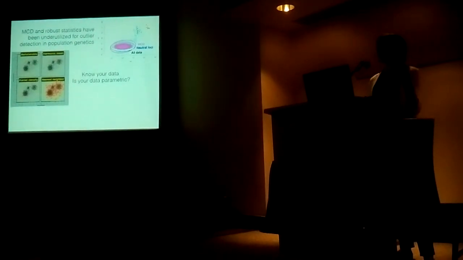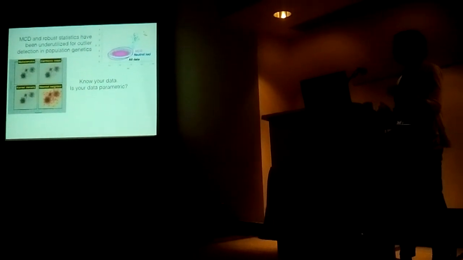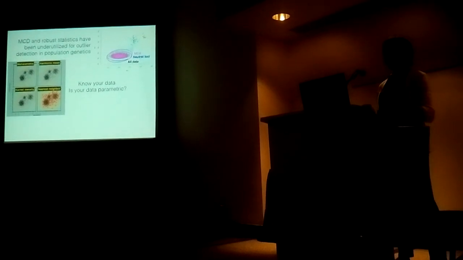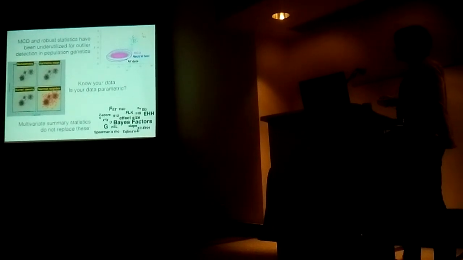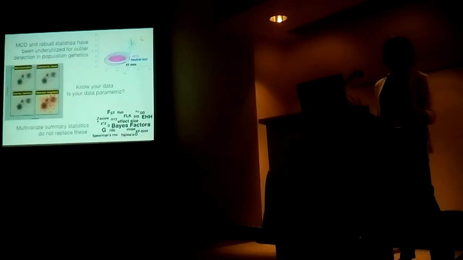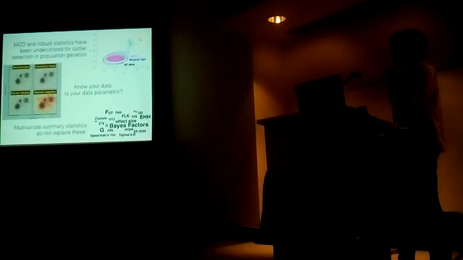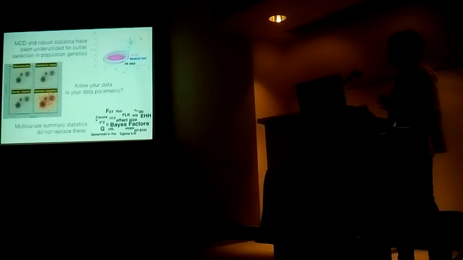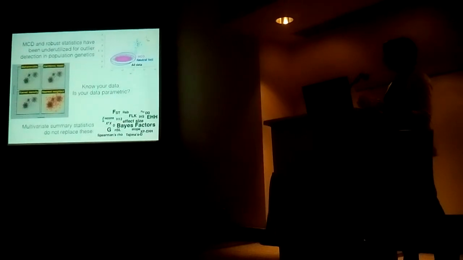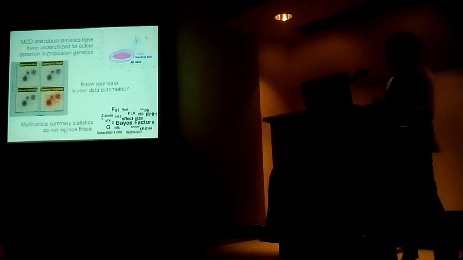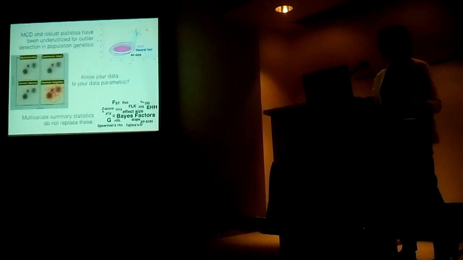And along those lines, we are looking for some more nonlinear or non-parametric examples to test these on. So if you have data that you think would be cool, please talk to me. And finally, these multivariate summary statistics are only telling you about outliers in multivariate space. They're not really saying anything about evolution. If you want to prioritize candidates, it's a nice way to summarize your data, but they do not replace the univariate statistics that they're based on. We understand how these statistics are affected by evolutionary forces, and you need to look back at those to understand how evolution is affecting your data.